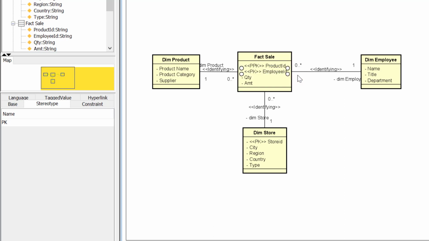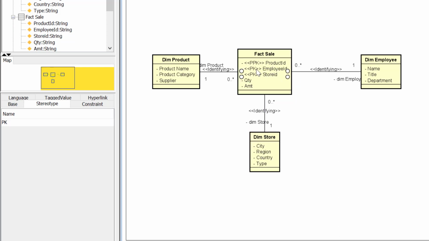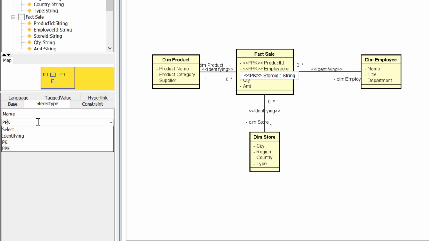Excuse me. And the same for this one. You can go and pull that as well. There is probably an easier way than this, but I go ahead and change it into PPK, and the same for this one. Do that for PPK as well.